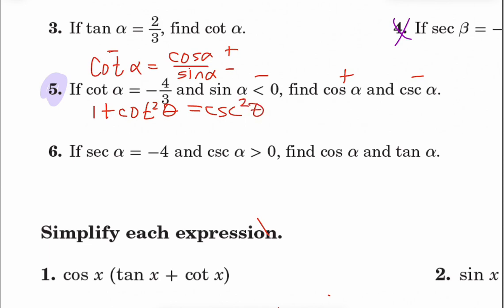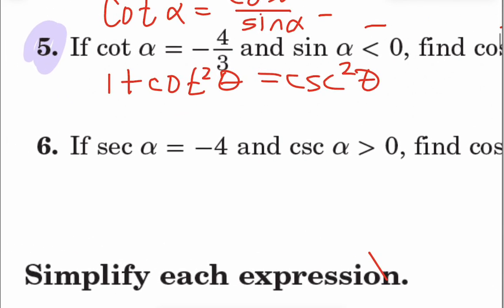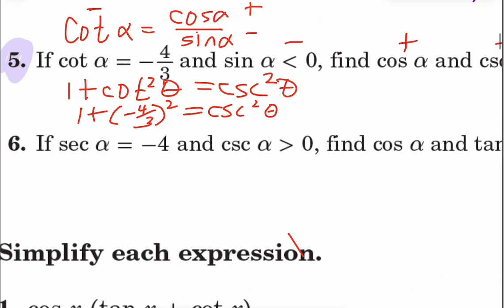Now, I know they did ask us for the cosecant, so that's great. Okay. So if we stick in the values, we get 1 plus negative 4/3 squared has to equal the cosecant squared. Now it's just an algebra problem that we have to solve. To square a fraction, square its top and square its bottom. So that would be 16/9. And then just change 1 to match that denominator, so 9/9. And that's what cosecant squared is. So 25/9 is cosecant squared.